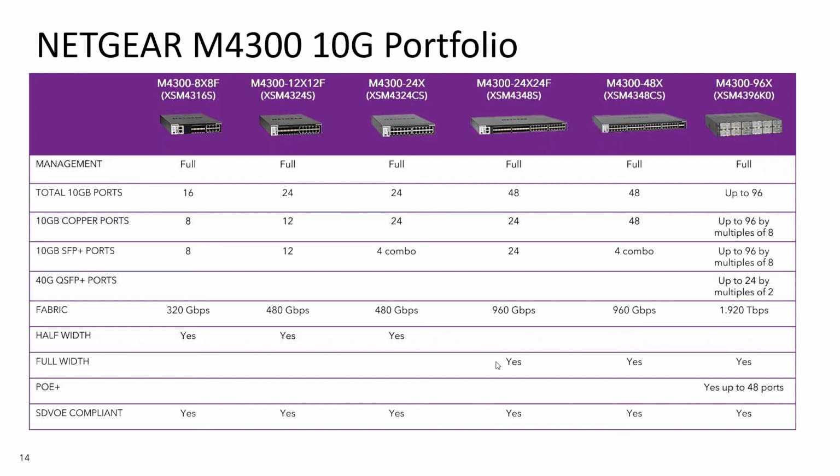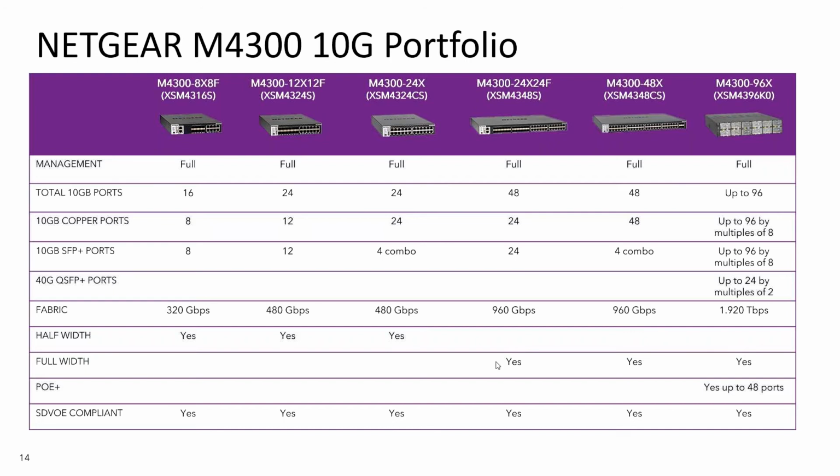There's a couple other products that we'll be releasing here in October. They're more fiber oriented, if you notice, because of the combination 8 by 8, 12 by 12, and 24 by 24. If you don't require that, you just need fiber. We do have a 24 port SFP plus product coming out and a 48 port. We also will introduce a lower form factor for the copper. We'll have a 16 port 10 gig copper as well.